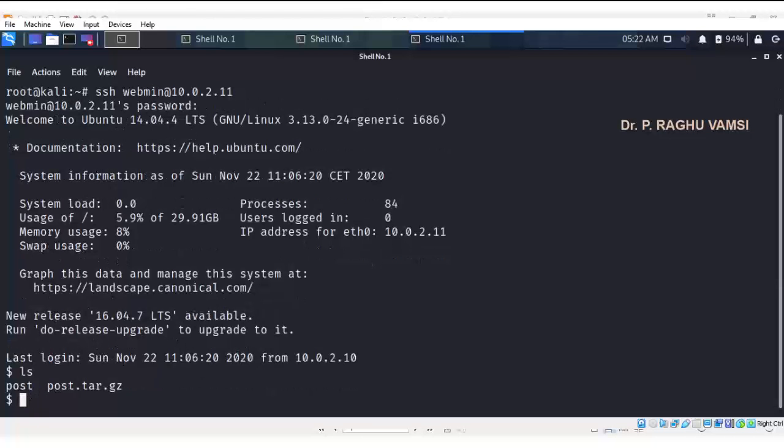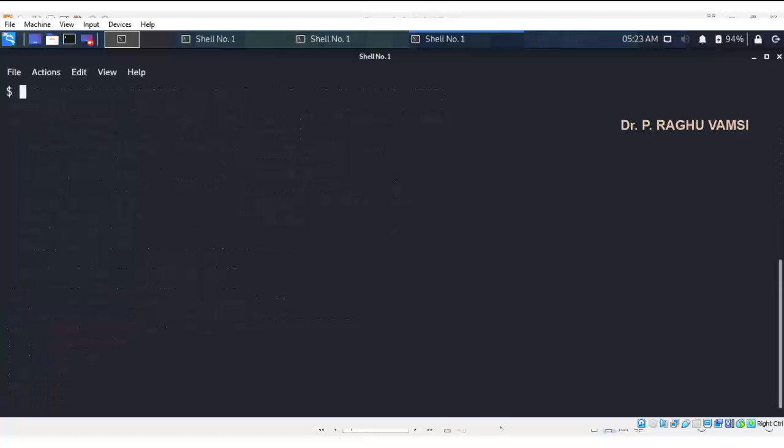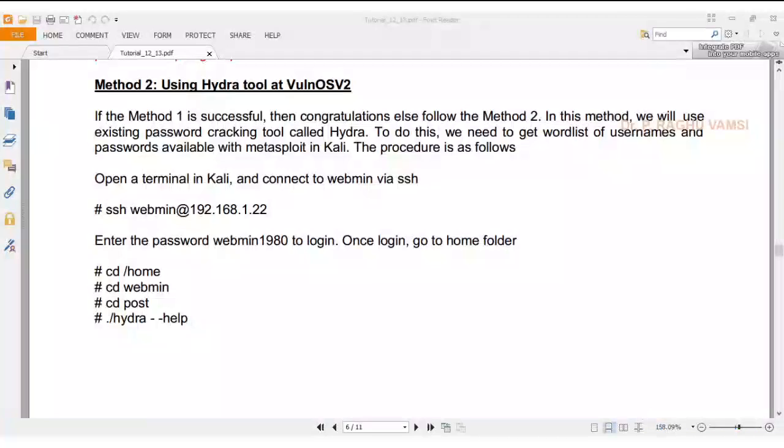ls. We have seen post.tar.gz. cd post, nothing was there. Clear, and we'll follow the documentation that I have provided. The documentation says we should go to the home, then webmin, cd post, then ./hydra -help.